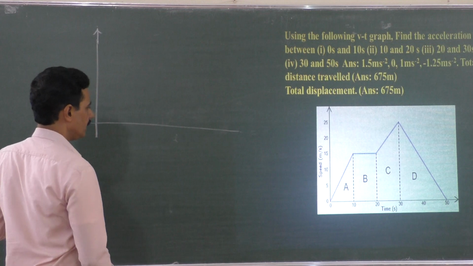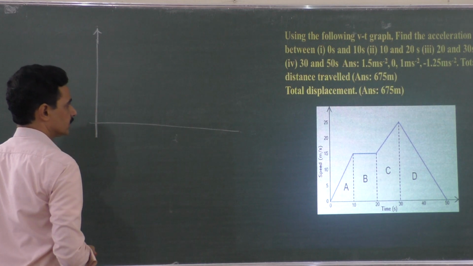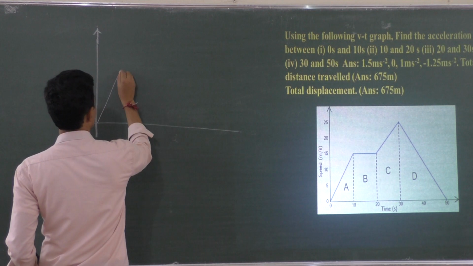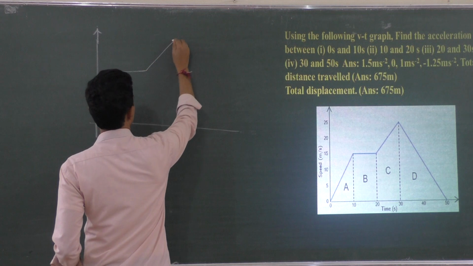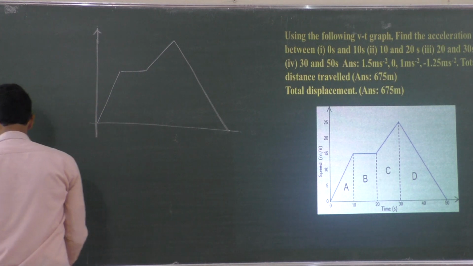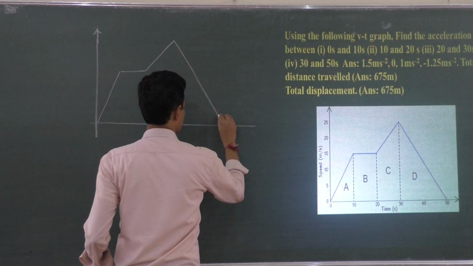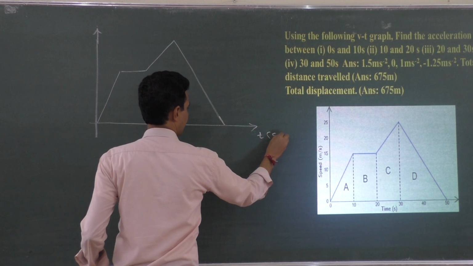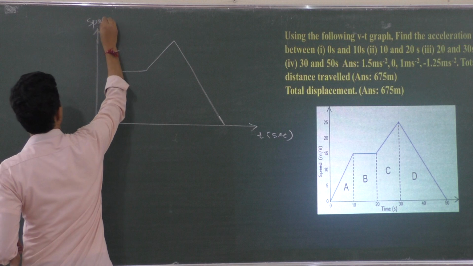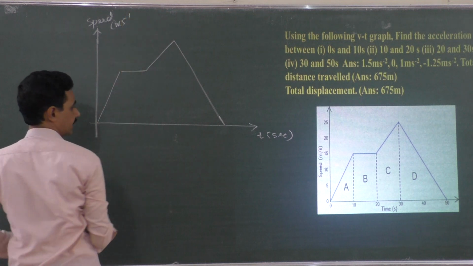Yes, so here is speed. The values are given very clearly, and here it moves like this, and this one, and here is another one, and finally it returns back to the original position. Finally its velocity becomes 0 because this is a VT graph. So you have to analyze it from the graph you have drawn. Time in seconds and speed in meters per second.